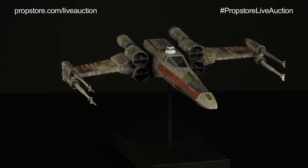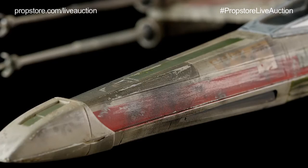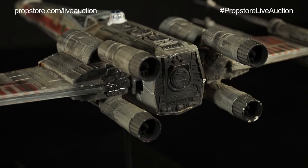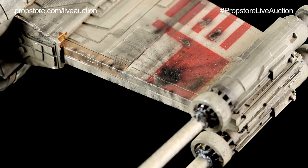You can see when you look at it, the thing that gives it away immediately as being a studio model in my mind is just the paintwork. It's just phenomenal paintwork on this, and that's one thing that ILM was known for is the weathered finish that they brought to all the models that appeared in the Star Wars films, really keeping in line with the aesthetic that George Lucas brought on to say it's very much a used universe. It's not your traditional view of sci-fi where things are highly polished.